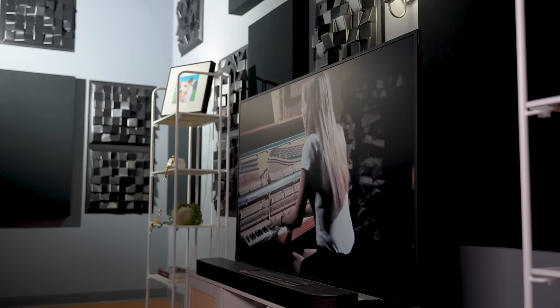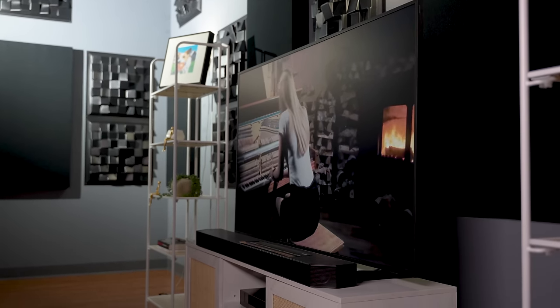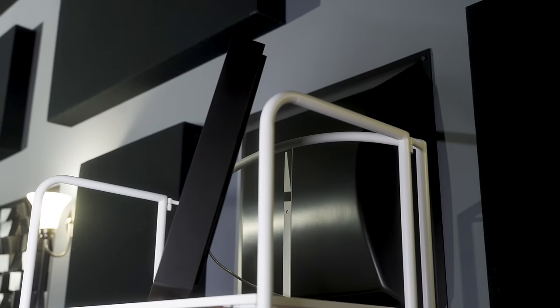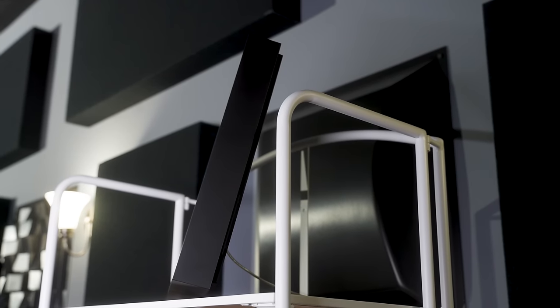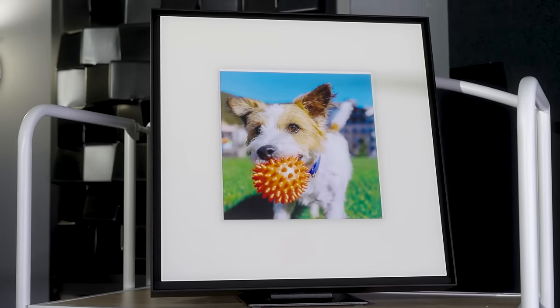You really need to hear how it handles Dolby Atmos music. Even though it doesn't have dedicated up-firing height drivers, the Music Frame creates a cone of sound that radiates outward in all directions, creating the kind of immersive 3D soundstage that Dolby Atmos is known for.